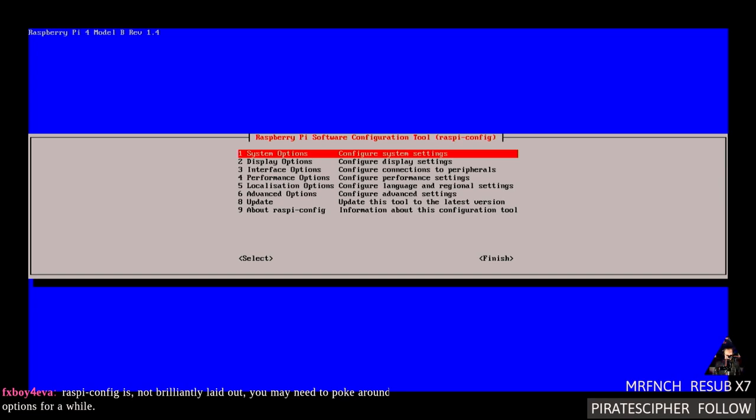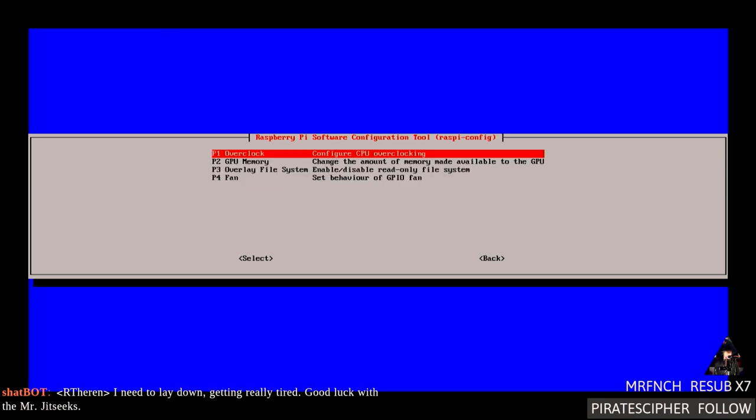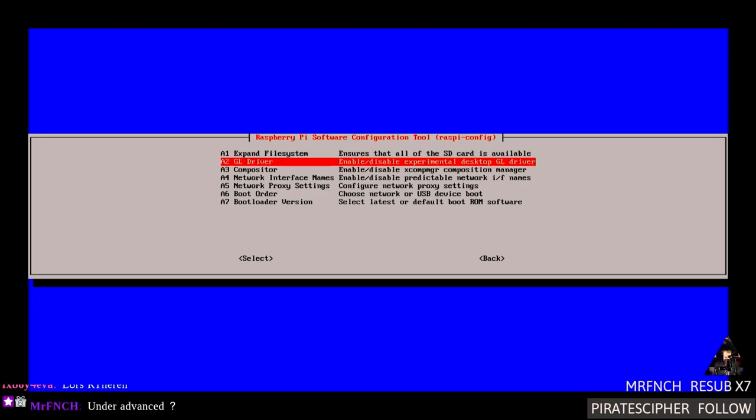Yeah, looking at the thing I have here, there should be one that just says configure options for startup, but nay, there's not. Regional. Maybe performance? All right. Enjoy your laying down. No, it's not going to be that. Language, advanced settings, maybe. File system, boot order, maybe.